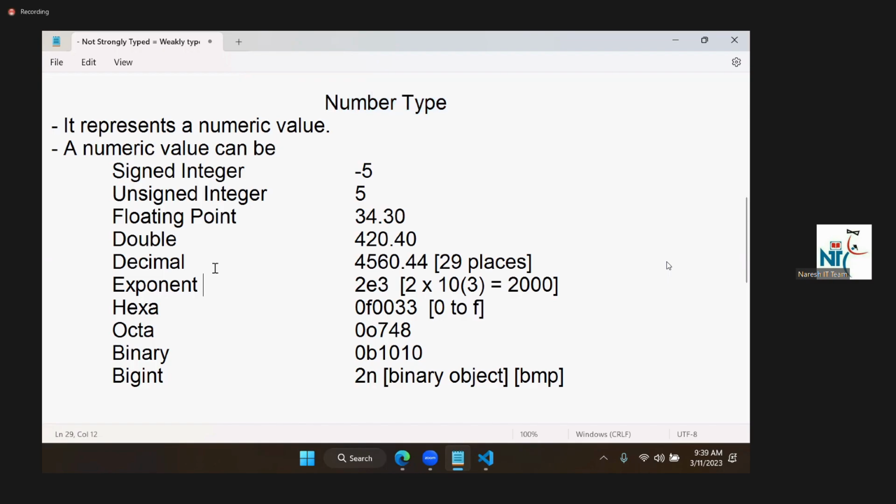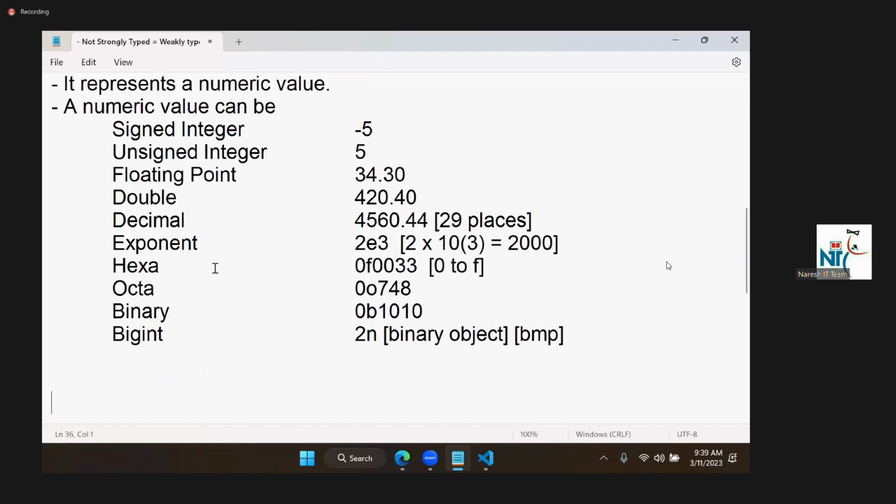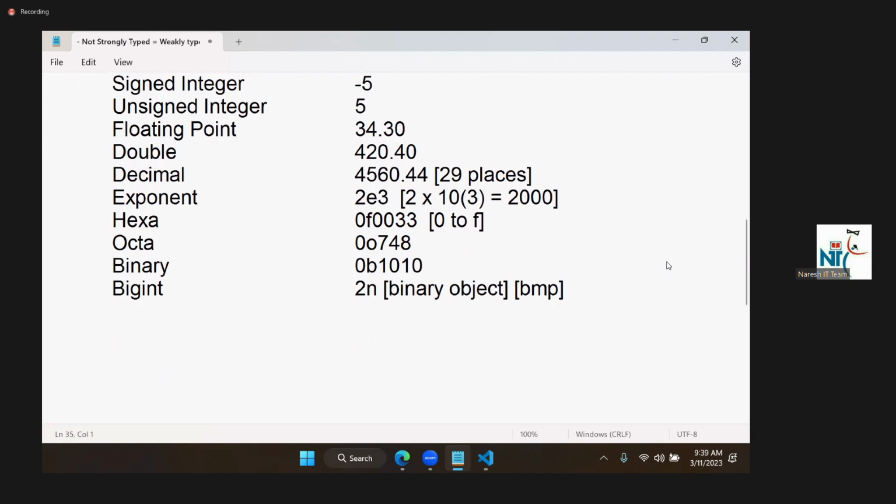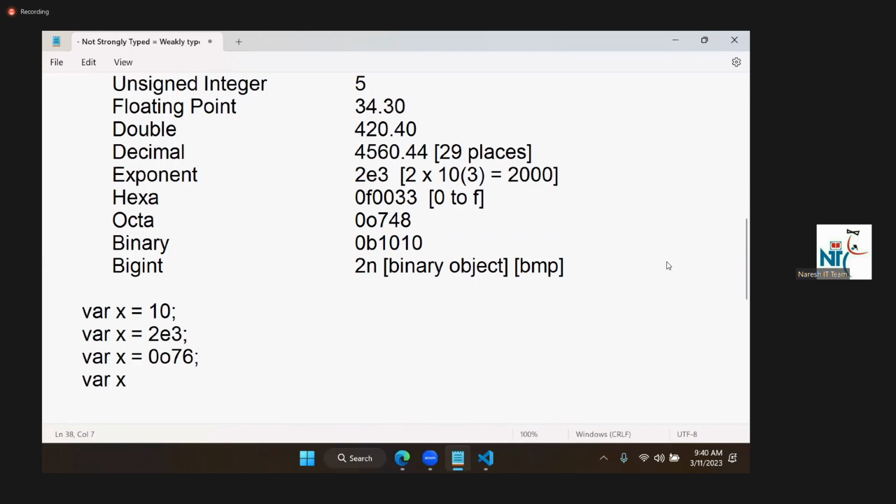Now you know how to store a number. That means x is equal to 10, somewhere x is equal to 2e3, somewhere x is equal to 0.076, and somewhere x is equal to 0b1010. These are all different types.